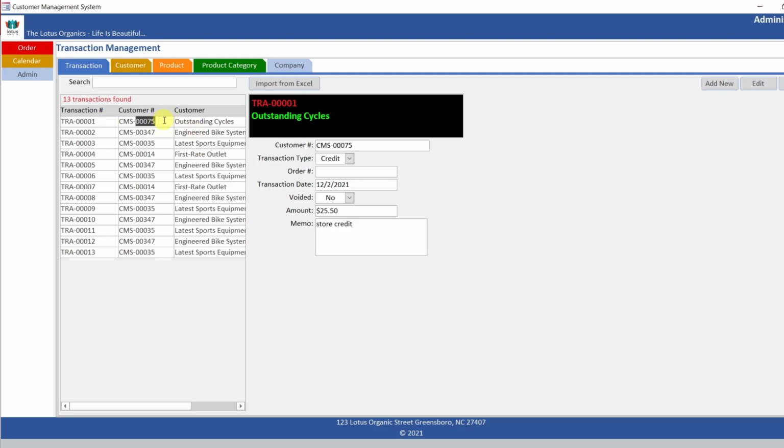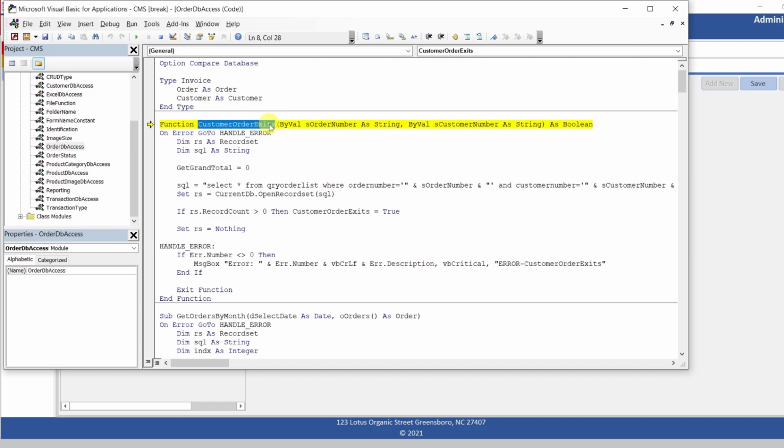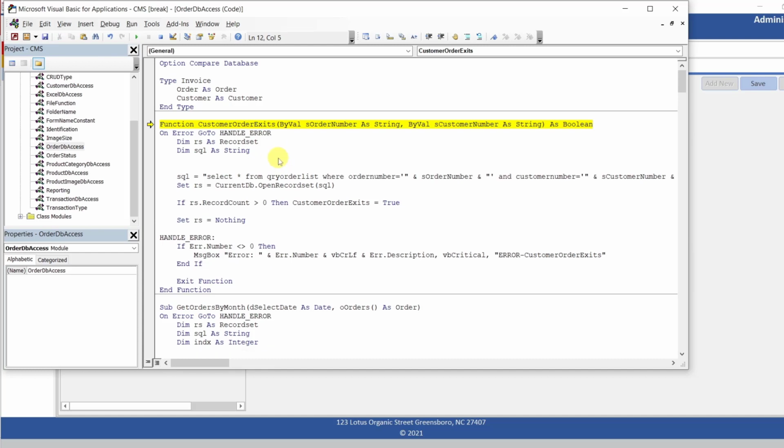Let's try to edit, save some of this stuff. Okay, let's try this guy. Edit, save. So that's what I was looking at, and this is easy to fix. Anytime you see left hand side assignment here, that just means that this guy was not assigned correctly. So I'm going to take that out.